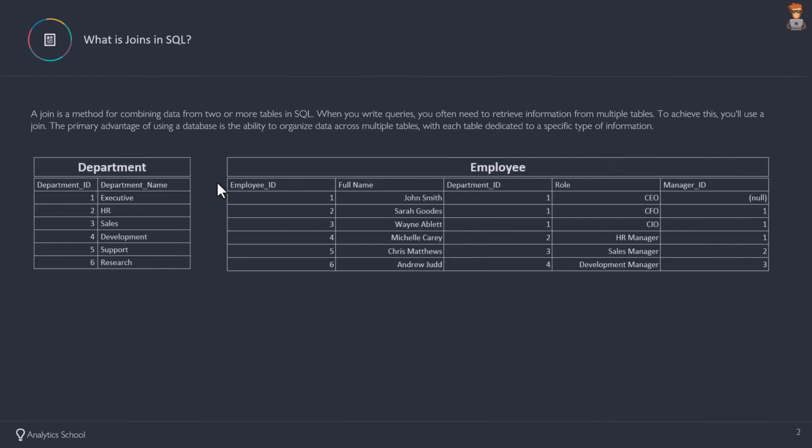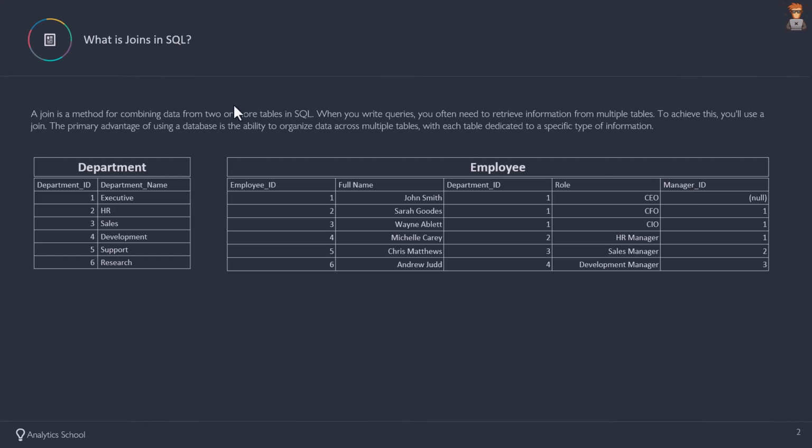But before we get started, let's look at a sample dataset. To help explain joins, it helps to see how the SQL queries would work and what the results would look like. So for that, we will use an employee and department example. It is a common example that you might find on the internet. You just need to Google it. So this is a department table where we have department ID and department name. And this is an employee table which has columns: employee ID, full name, department ID, role, and manager ID. We will try to use different types of joins and get the information from both the tables.